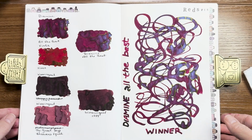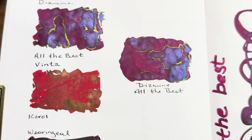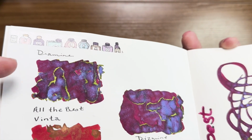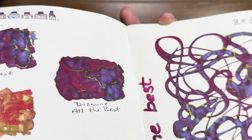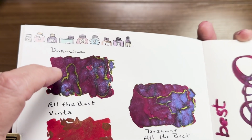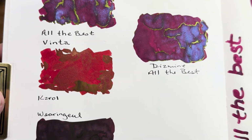All right, it's been just a little bit, and now everything is dry, or at least dry enough. So we'll take another look. Again, we have Diamine's All the Best, and I did decide to go ahead and label it. That green sheen with the purple shimmer is just so pretty.